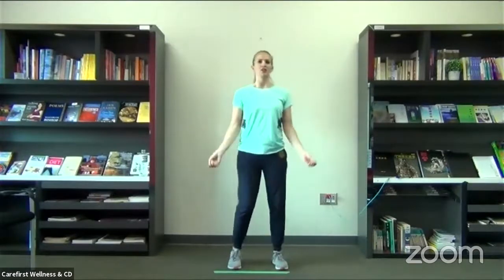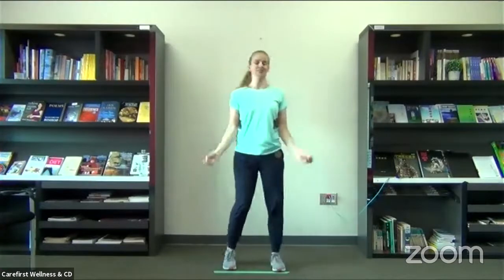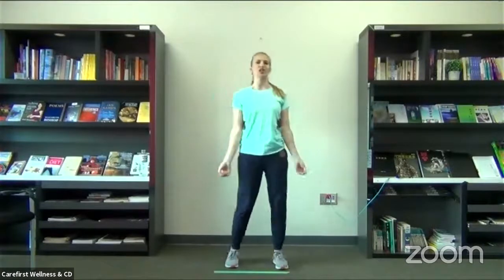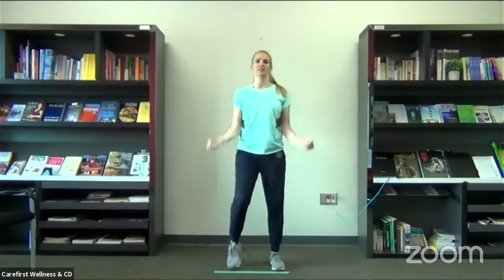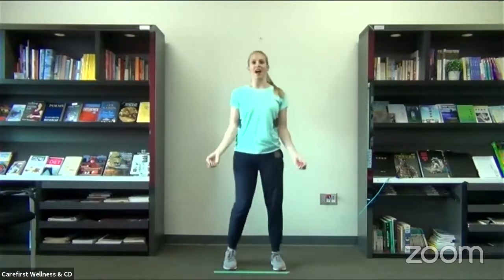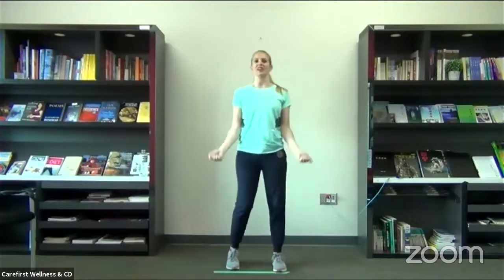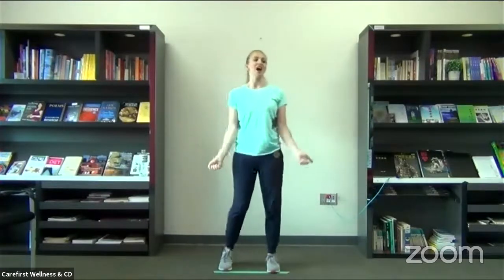Breathe. Don't hold your breath. You're doing great. Getting that heart rate up. Good for the body, good for the lungs and the heart. Five. Four, three, two, and final one.